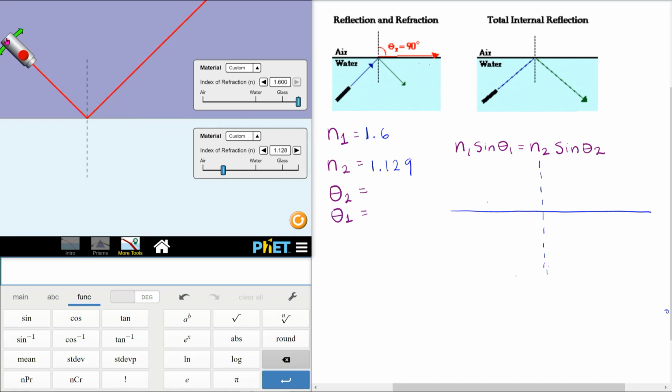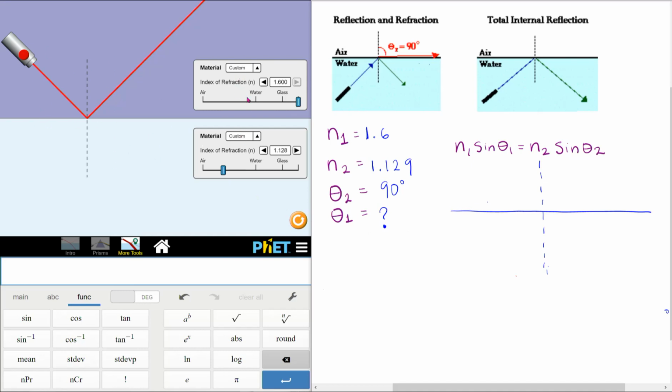So the question again is, what is this critical angle, so that I get the 90 degrees? This is my angle of incidence, my angle 1, which is the one I need to find. And my angle of refraction is going to be 90 because I am trying to find my critical angle. I have an example here with water. The ray comes in, and if you get 90 degrees on the other side through the air, that is your critical angle. So we're going to do this example here.